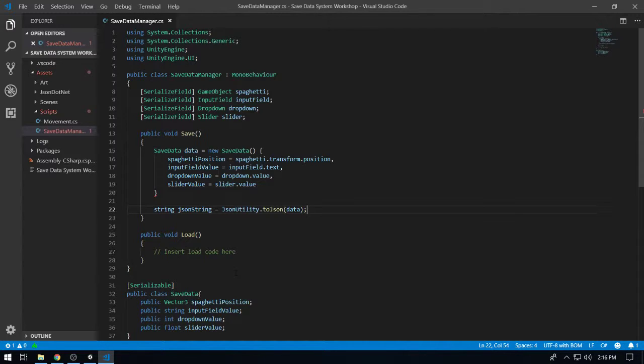Any questions? I have a question. Is it only classes and other kinds of data types, or can you serialize structs as well? Can. With the same conditions that it has to be serializable and contain serializable data types, along with MonoBehaviours and ScriptableObjects and stuff like vectors, colors, and so on.